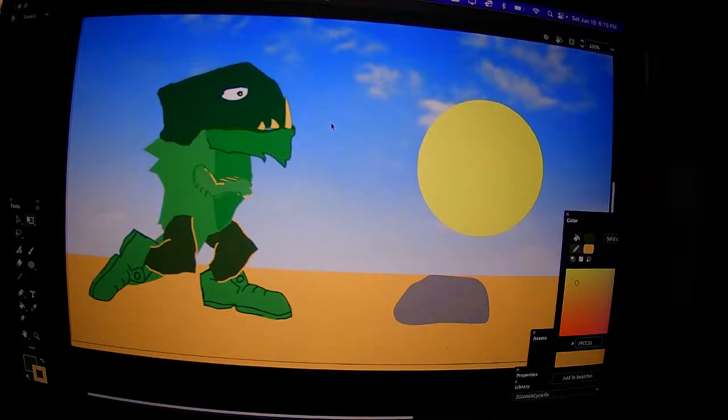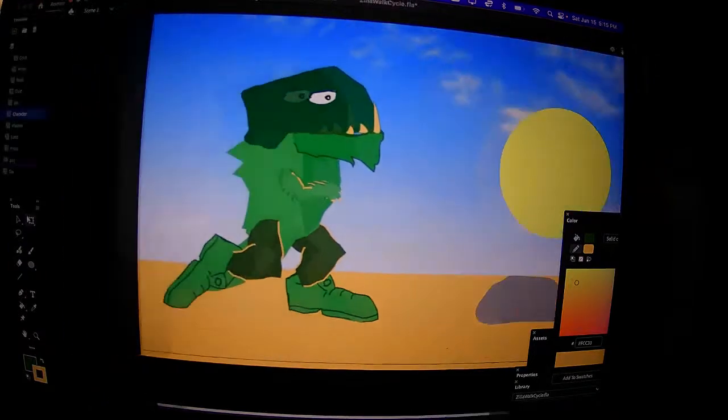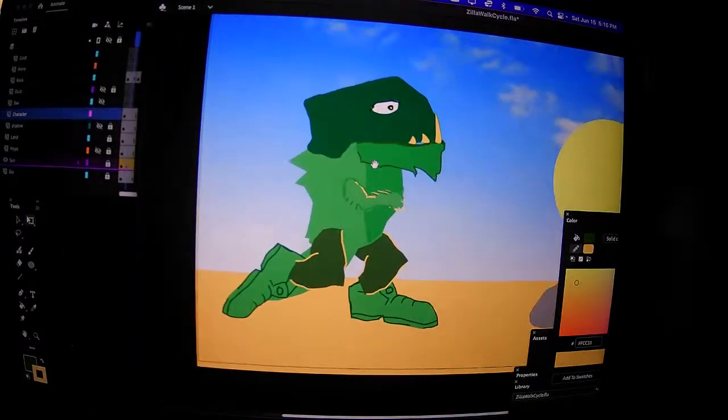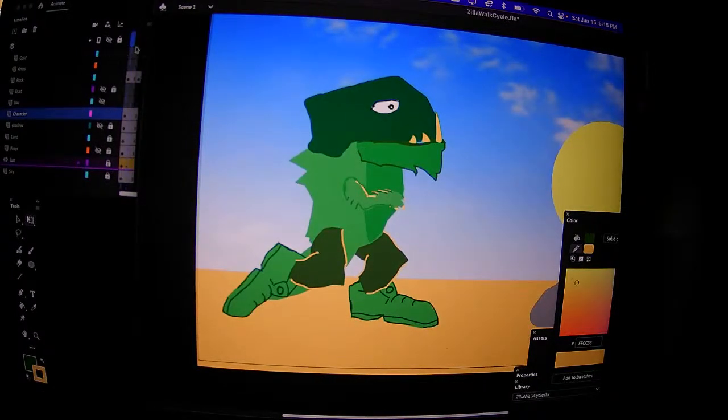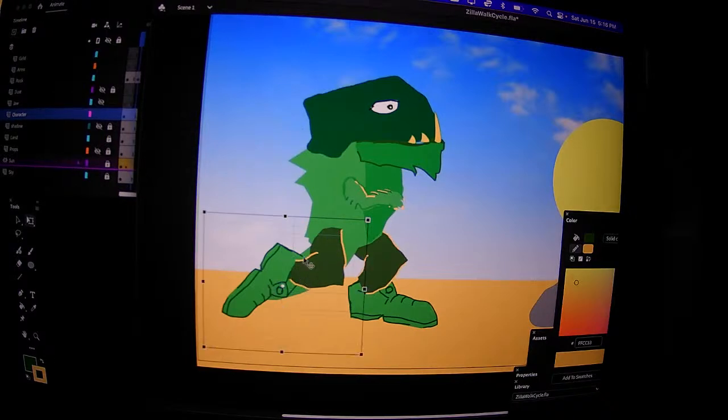So the first keyframe is the first keyframe. And really, let me get that pivot point where I want it.